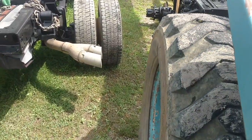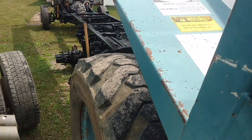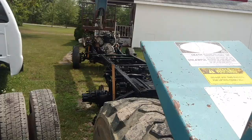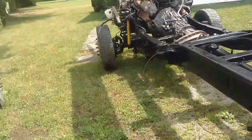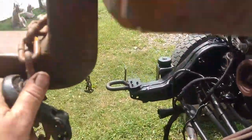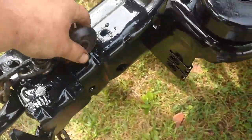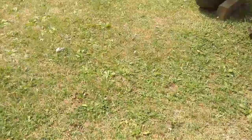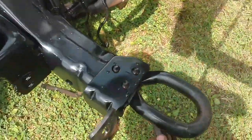Got to get these wheels off this frame — this is what I'm doing right now. Trying to get it lifted up so I can get the front wheels off. I'd like to get all four wheels painted. That pretty wheel is nice. I want to get them off and painted so they can dry.